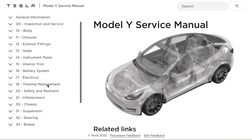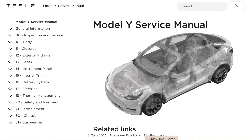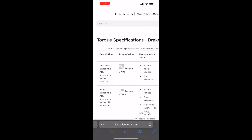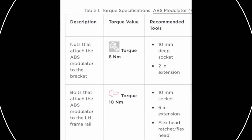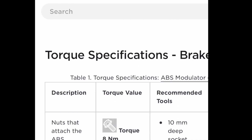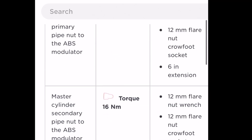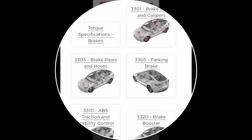As promised, I'm going to show you how it looks on the phone. I highly recommend the desktop because the phone is a little bit smaller. You can see how it looks — it is a little harder to read. I'm zooming in for the sake of YouTube, but you can see there are torque specifications. Everything is there, so it's very, very easy to use.